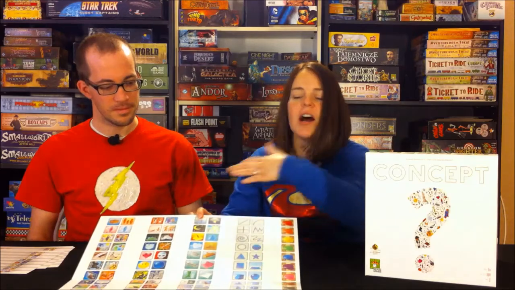Today we're going to review Concept, which is a very sleek box here. And the way we describe it when we are teaching new people is that it's Pictionary, but you don't have to draw anything. So you see there's a board here, you can kind of see it. There's a ton of pictures on here, and you have cheat sheets that have pictures.